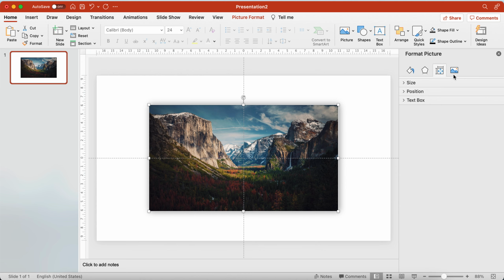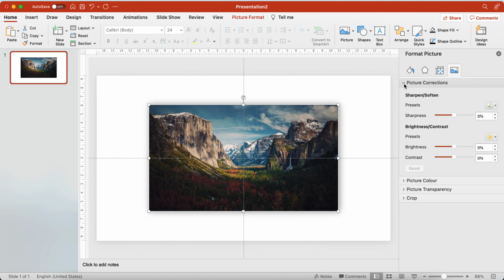If we want to change the contrast, though, here we've got this box. We can do picture correction, so we can make it sharper or softer. My computer is a bit slow when doing something like this, so if I want to make the image a bit more blurred or a bit more sharp, I can move this slider here in and out. So here we'll just show what it looks like. Obviously we've blurred it there, and now we've made it back to normal.